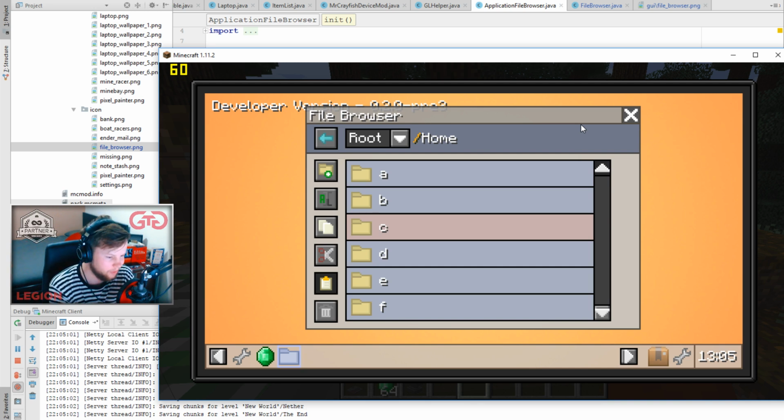Let's say, for example, you're creating a cookie clicker application, and you want to be able to run that cookie clicker and generate points while you're not using the computer, kind of like AFK.